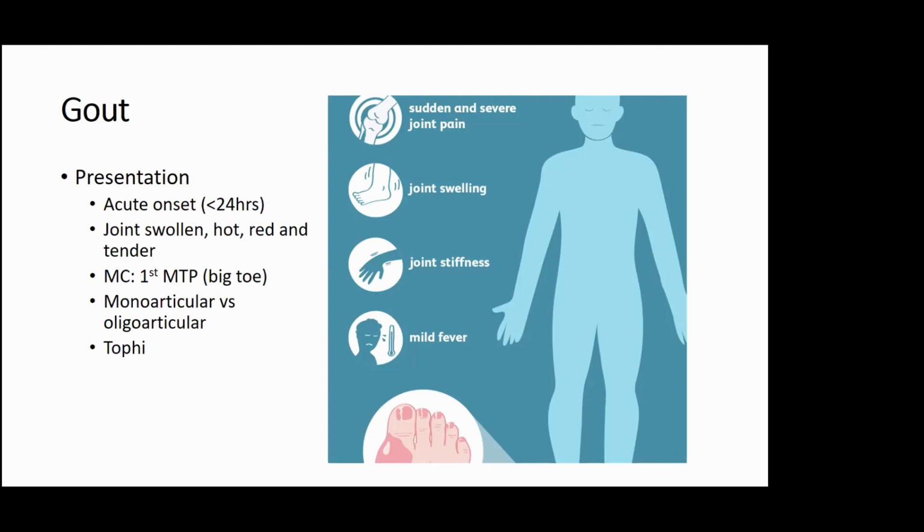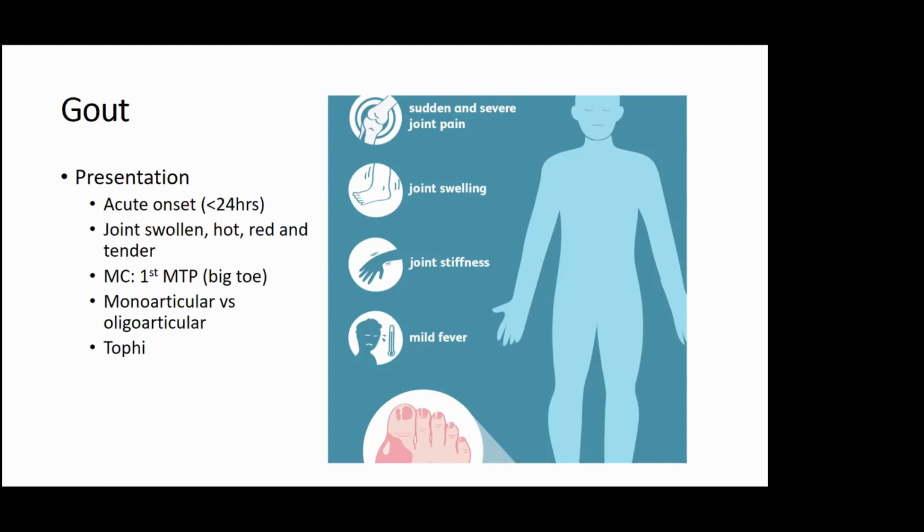And the affected joints are often markedly swollen, red, and also warm and tender to touch, which are the classic features of inflammation. During the early course of gout, a single joint is usually affected, more commonly in the lower extremity, especially the first metatarsophalangeal joint, the big toe. But it can also involve the knee and the ankle. So the location of the joint cannot completely rule out gout. That's something we need to keep in mind.